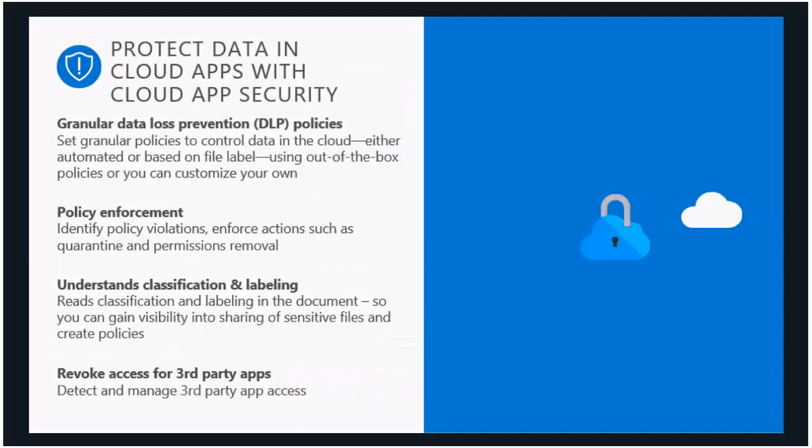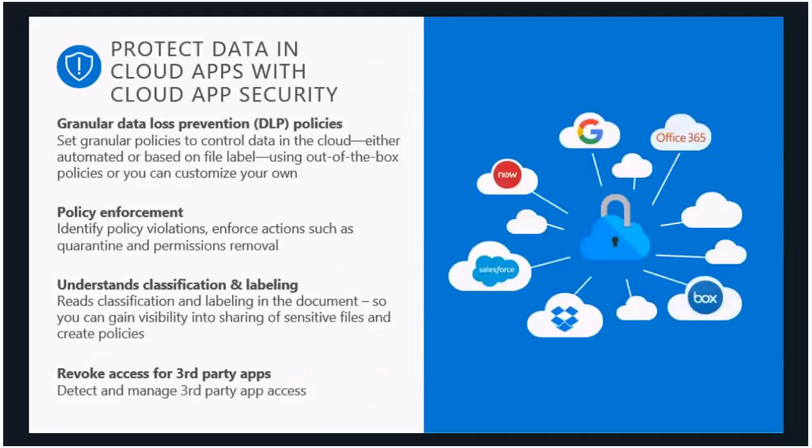Okay, so that brings us to the protection of other SaaS applications, right? We have a very robust third-party SaaS application protection capability in this Cloud Access Security Broker we call Cloud App Security, or MCAS, and there's some great information protection feature set that it gives you, along with the discovery of other third-party SaaS applications that might be of use in your organization.